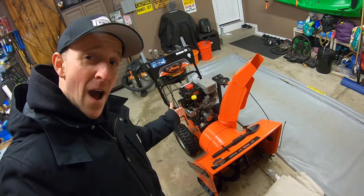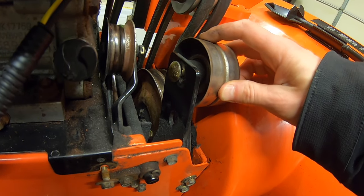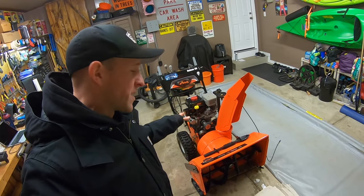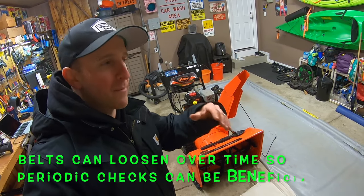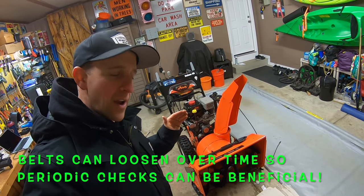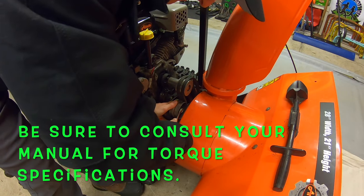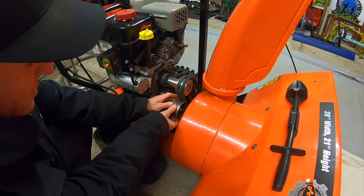Great, belts are on, now what? First thing I'm gonna do is take this tensioner and set it at about 1/3 of the way in. Now with new belts, that's typically where I'll put it. If it's too loose and I'm not throwing snow far enough, I'll open it back up, loosen the tensioner, and push it a little further forward, maybe to halfway. There we go, tensioner spins.